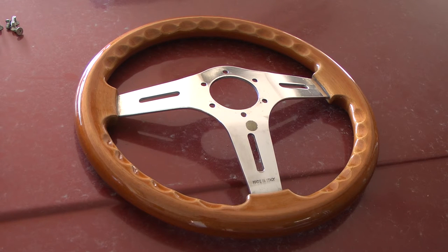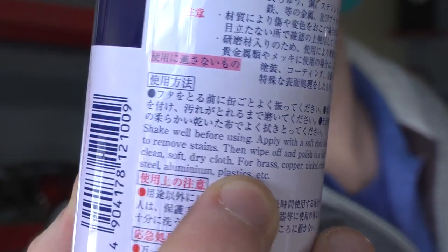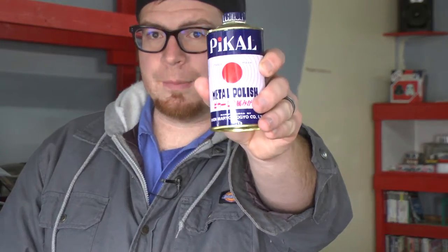I mean, guys, that is just like a night and day difference. It went from looking like a 20-year-old wheel to almost brand new, except for the wood — some of that veneer that's coming off, we can't fix that, but that's just the character of the wheel. The wheel's old, it has personal sentimental value, and in the Jimny those type of wheels always look cool. They do market it to foreign countries, because if you look right there, there's the English instructions on the label. Definitely recommend it.